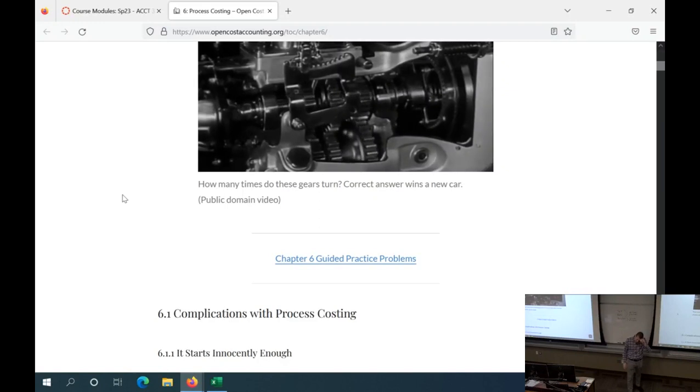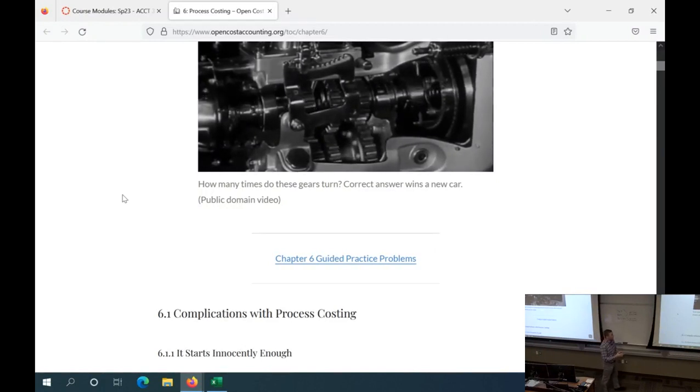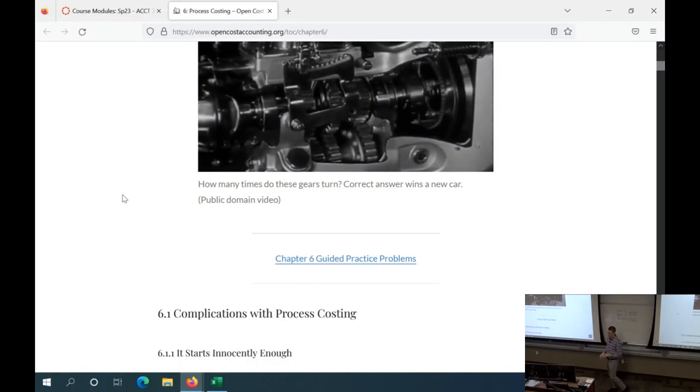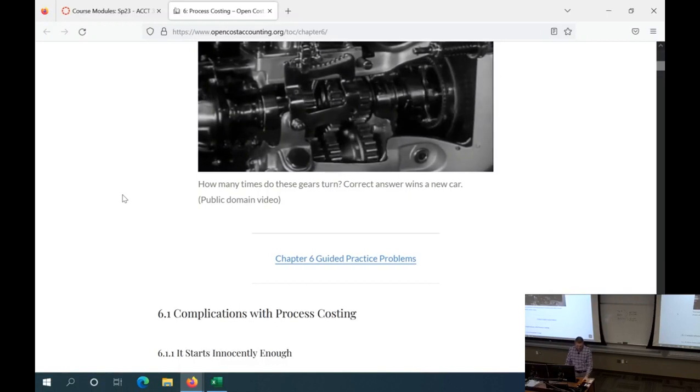The best way to introduce the idea is with Chapter 4, job order costing, which we went over very briefly just to review, and then Chapter 5 with activity-based costing, which we've spent 2 weeks on now. We're doing a lot of tracing. We're tracing all the direct costs, of course, because they're highly traceable and they're direct. So obviously we'd want to know how much direct material and direct labor costs each product is incurring so we can know how much it costs us so we can determine if it's profitable. And then we're tracing some sort of driver or drivers, in the case of activity-based costing, to figure out how much overhead each of those products is responsible for and therefore use that to help determine its profitability.